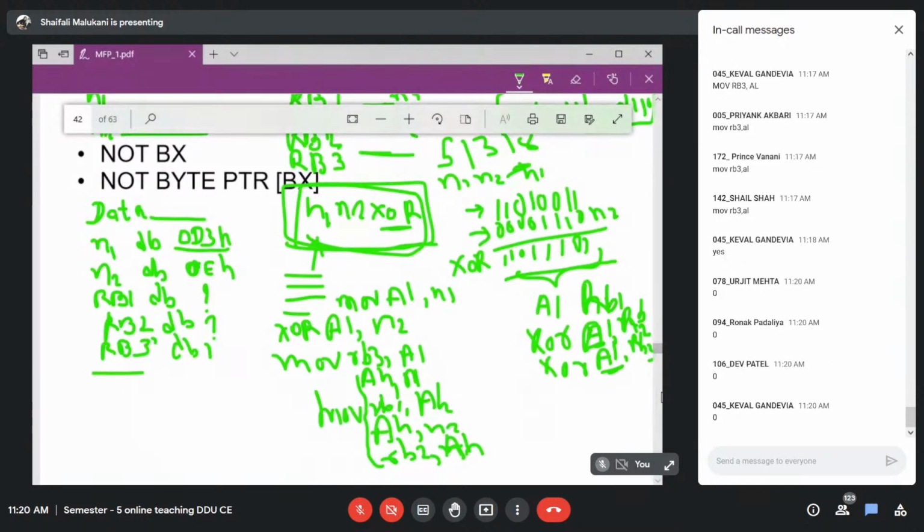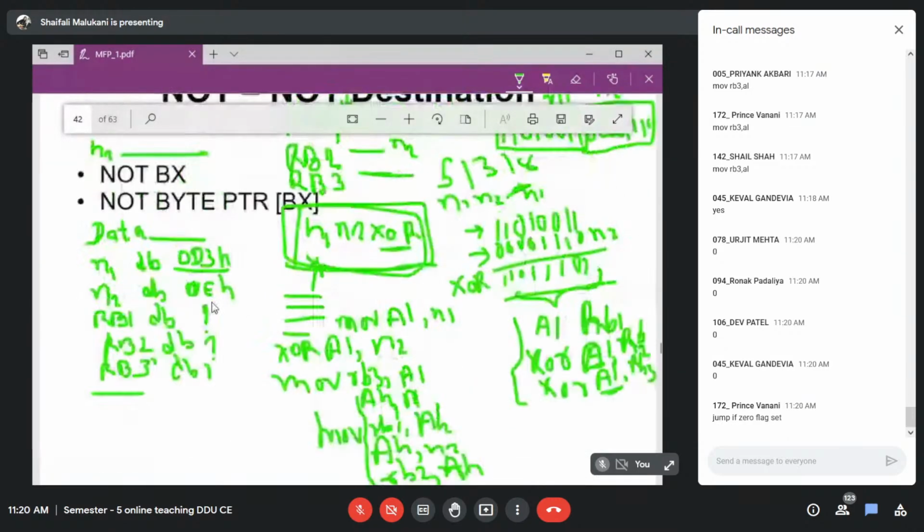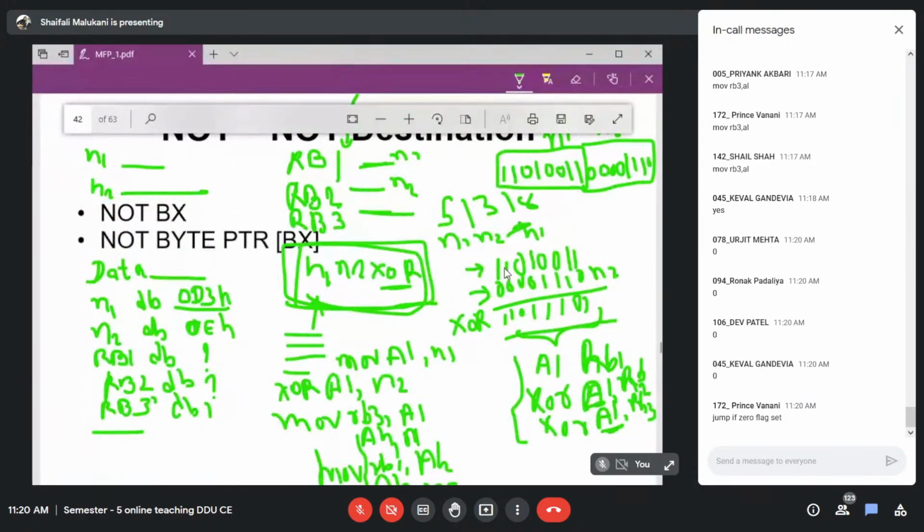So this will be the program at the receiver side, right? So how will you verify whether this checksum is correct or not? Yes, jump if zero flag is set. True. That type of instruction we have not studied yet, but it will be useful. The zero flag will be set, and we are going to use that zero flag. So this is all about logical instructions, and this is how they are useful. The two programs we have taken, to calculate the checksum and to verify the checksum, we have included here, which are of course not mentioned on the slide, but I hope you have noted them down.